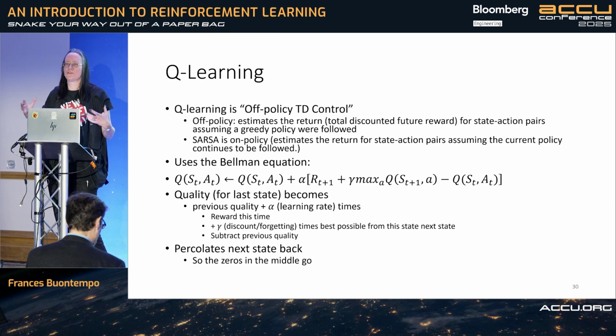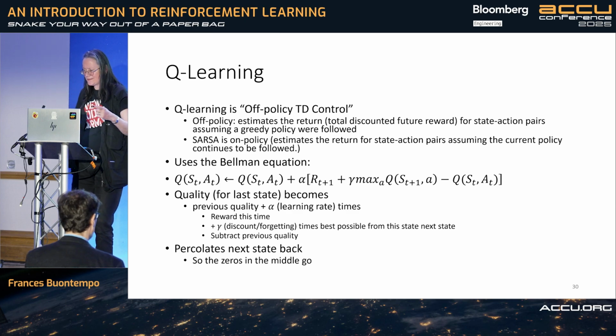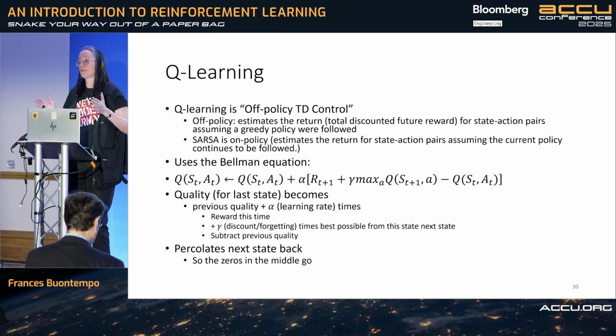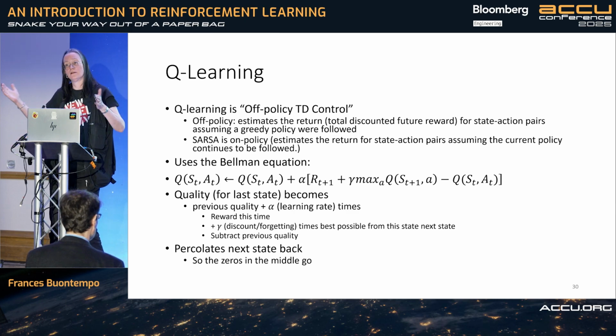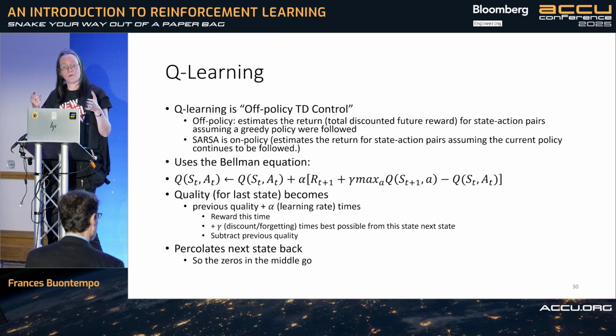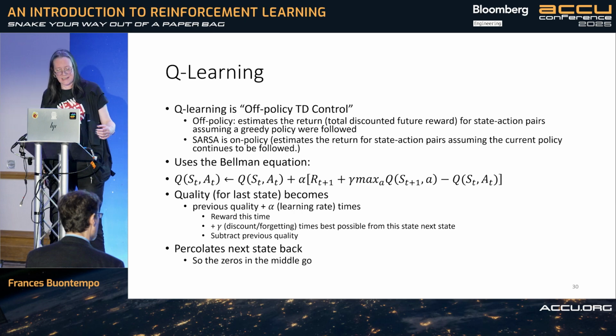There are lots and lots of words in all this AI stuff. This is called off-policy TD control. The TD means temporal difference, so it's looking at the difference between now and my next possible state. So it's only looking at change between now and one more state. You can involve more states than this, which I might mention later on. I haven't got any examples of that.